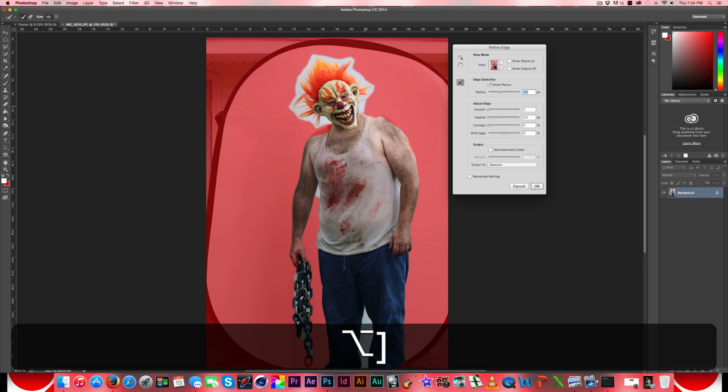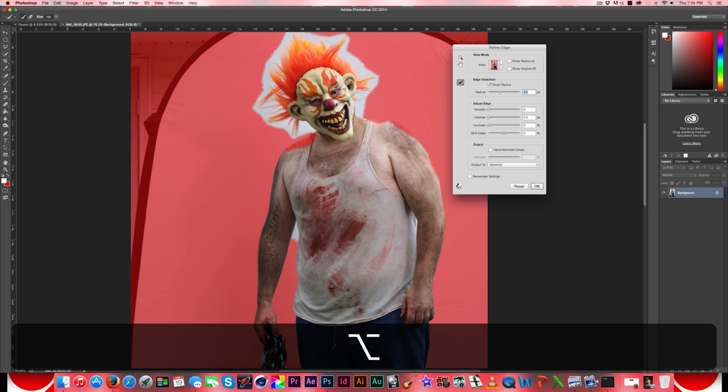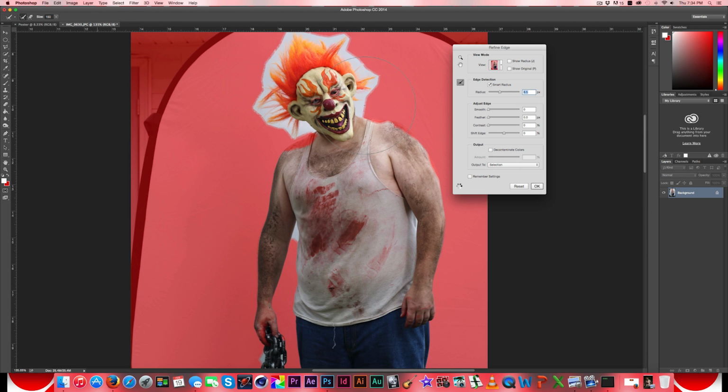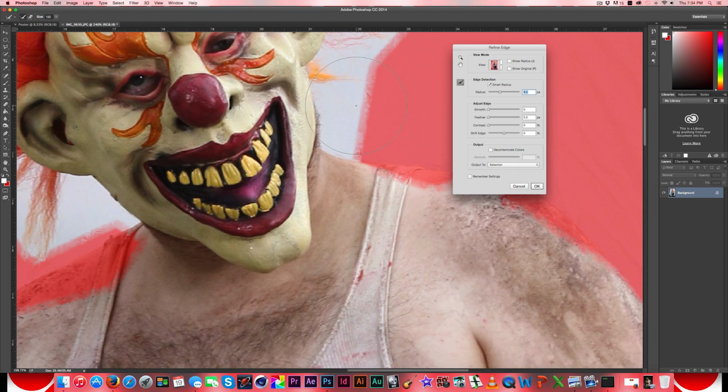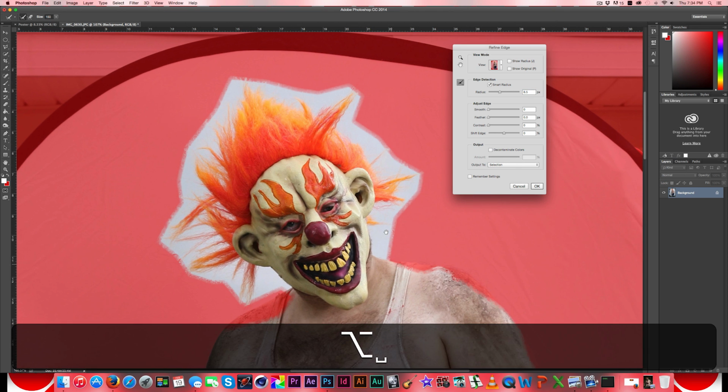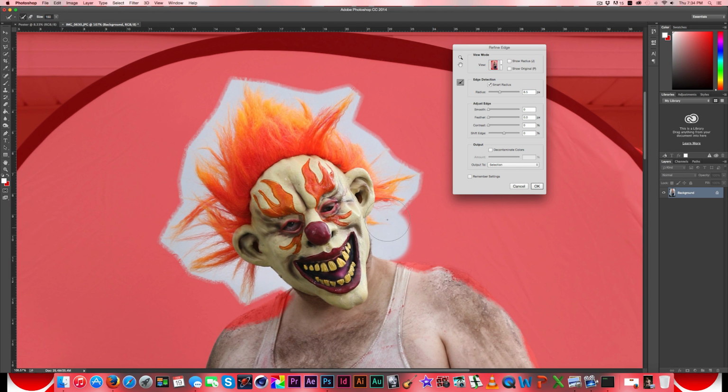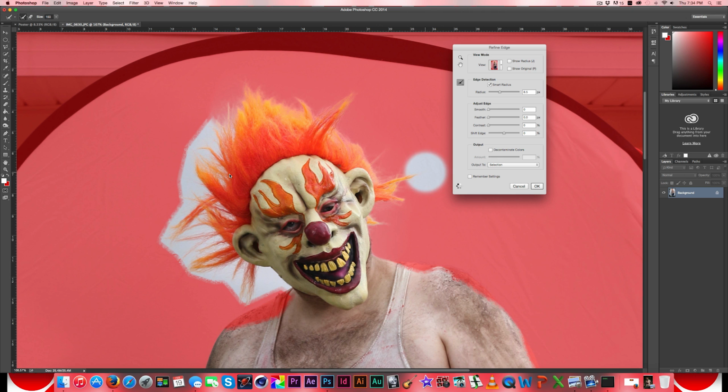Let's make this a little bit bigger and zoom in a little bit. Alright, that's a little bit too much. I'm just going to go on the side of the hair, just on the edge. And you can already see that it's working, it's magic, and it's pretty good at doing its job.